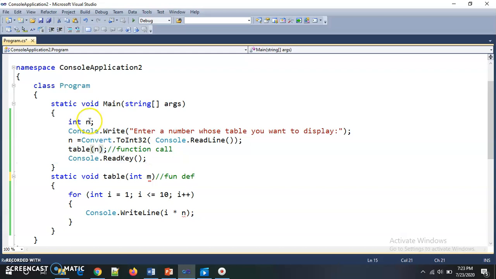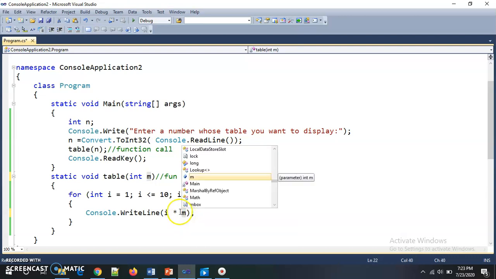This is a local variable of the main function, and I'm using this n inside another function, so it will not be allowed. The error says the name n does not exist in the current context, because this n is not available inside this table function. So I am using m here. Why m? Because the value of n will be stored inside this m.